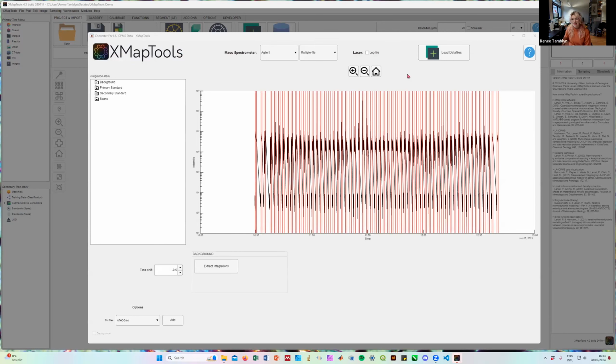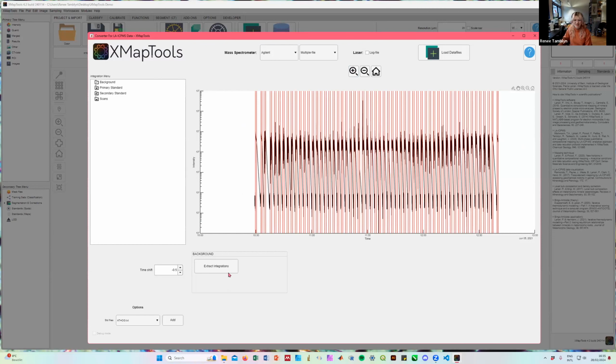And now we will be back at the same screen you saw Thorsten at. So this is the exact same screen as you saw before. We had one single CSV file. Now all of our files have been combined into one session. And you can check to see how well this has worked by zooming in. And you'll be able to see that these red lines correspond to laser on and laser off.